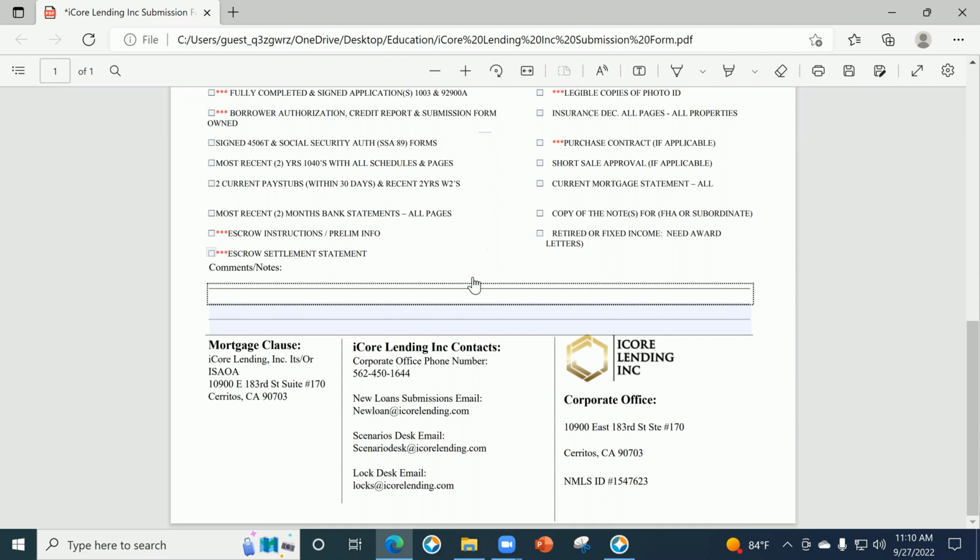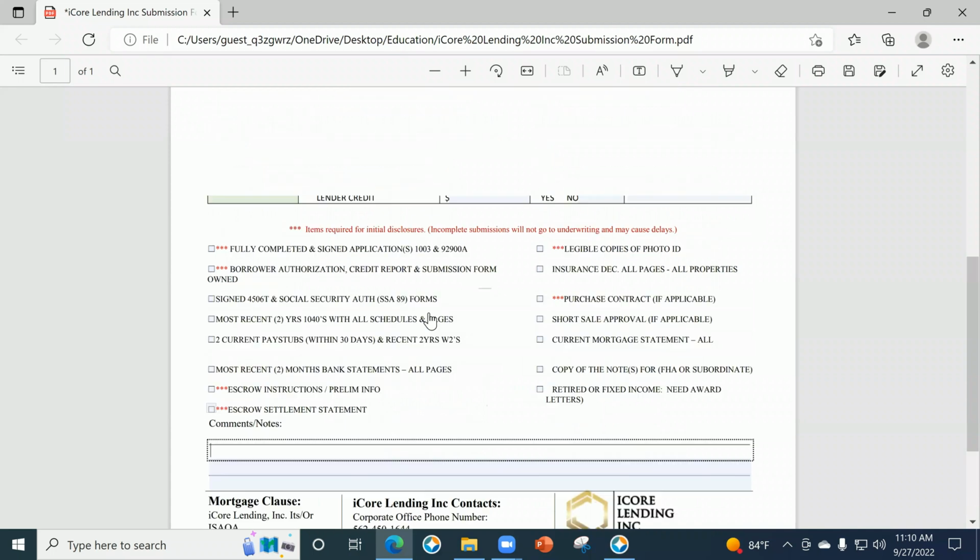If it's a purchase, we do need your master fees. So just keep in mind, it must be buyer and seller fees. And escrow will know that they do have to send the lender a master fee. Why? Because if there's any type of prorations, we do need to disclose all that on our loan disclosures.